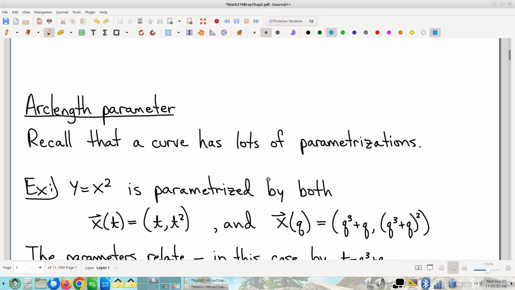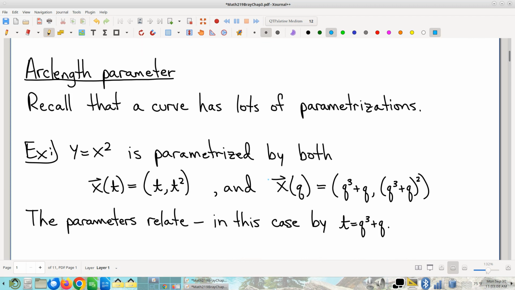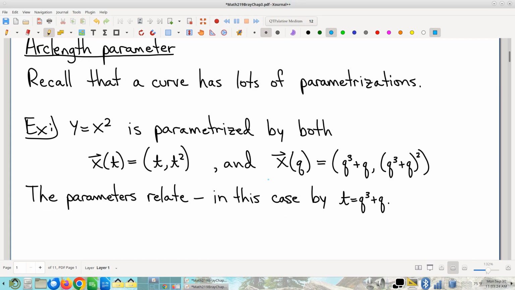Okay. Now on to the part that is a little digression that we just need to get said, but isn't really something that we're going to focus on intently. It mostly is ultimately plug and chug. Okay, so I'm going to start with an example. I hope you might find this believable. This is a parameterization of that curve. Of course it is. You can literally take the formula for x and plug it into there, the formula for y, and plug it into there, and the equation works. So it's a parameterization.